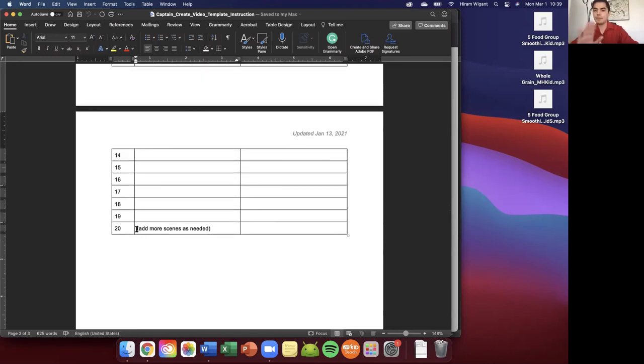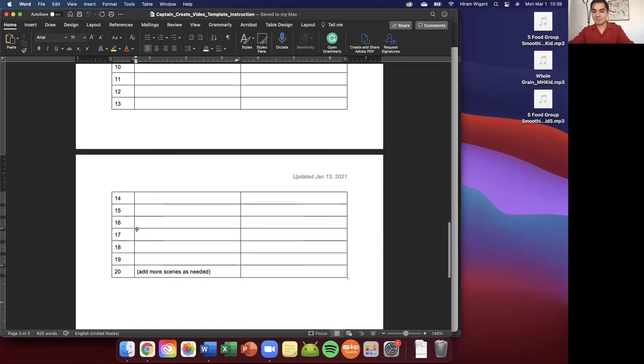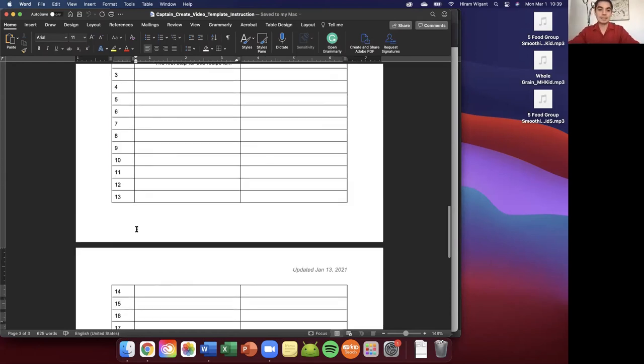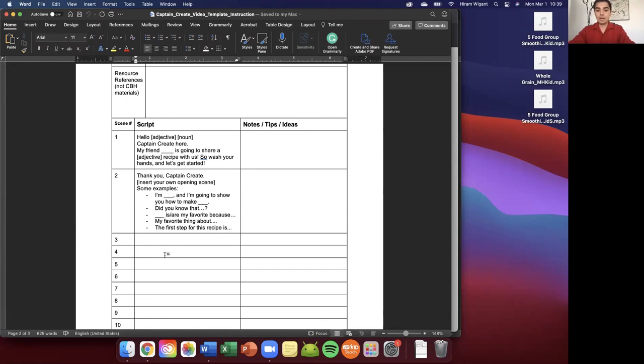Both templates. Very rarely have I done a video with more than 20 scenes. This might be kind of fun for you guys. If you want to go and watch a YouTube video and count the number of scenes, you might see that there are less than 20, unless you're counting the cartoon scenes. I don't really add those in the script. But anyway, these are two new options for you.